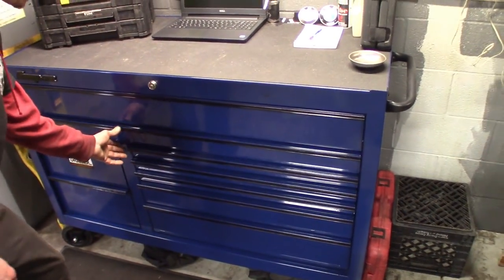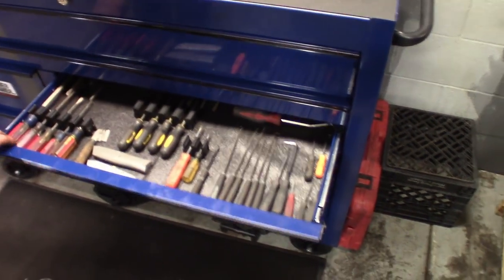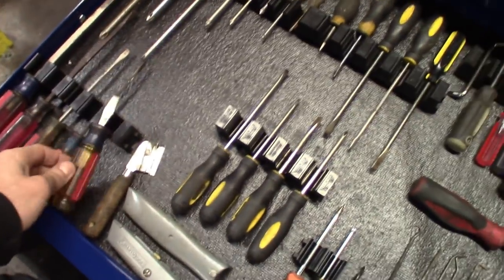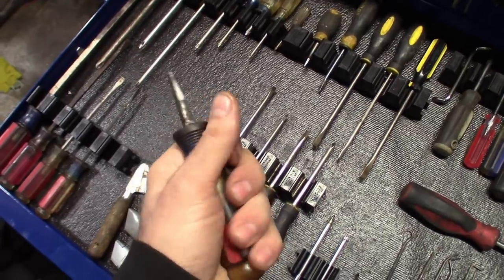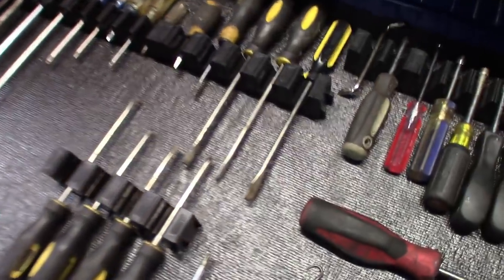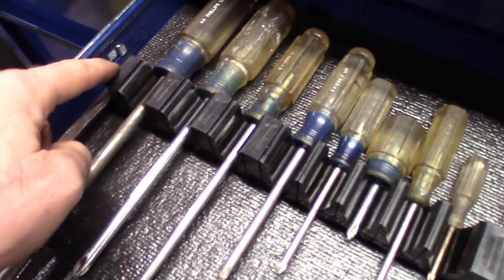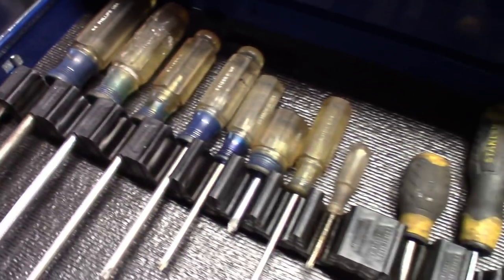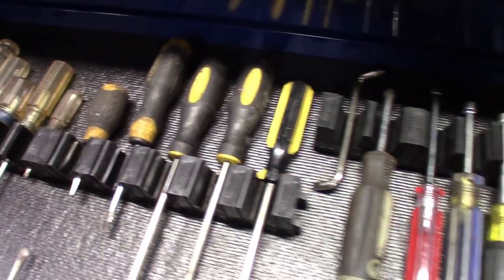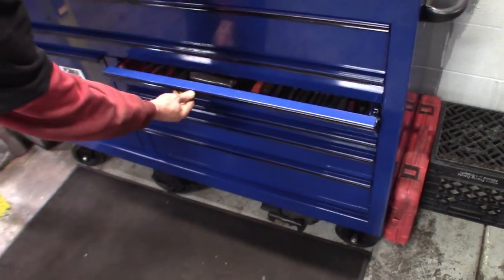The top two are the wide drawers and then obviously you got a power drawer, but then you go to the smaller drawers. The smaller drawers we just hit up with screwdrivers and picks. One thing I had to mention — it's got a huge handle with a stubby little flathead. Can't get it in small places but you got a good grip on it. These are the screwdriver widgets. He capped them off with the spacer — got the Craftsman set on one end and put two spacers to break them apart, then the Stanley set on the other end. Got his picks and all that. Definitely filled it up nice. Nut drivers next drawer.